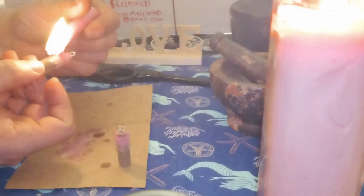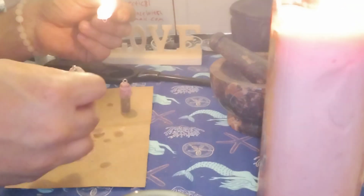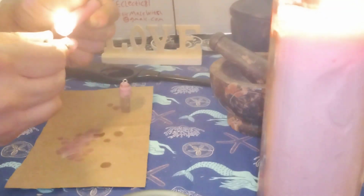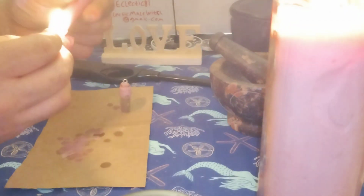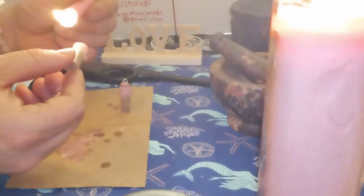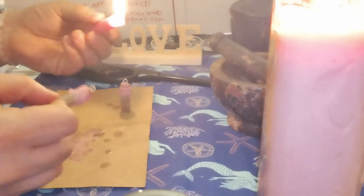Alright. So that one's pretty good now, guys. So I'm going to set that down. This one I'm going to double check a little bit here. There we go. I don't want it to look funny. I want it to look as good as possible. I'm talking about the wax part, guys. Alright. That is good.